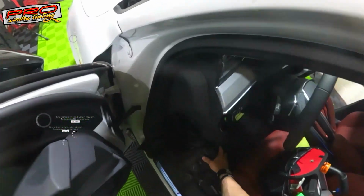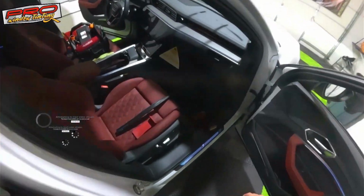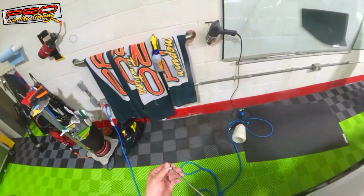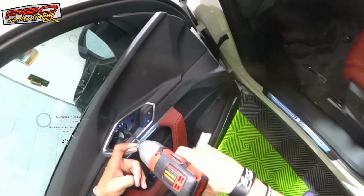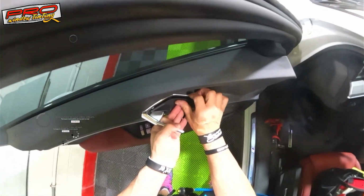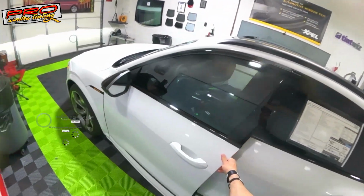So anyway, this one wasn't as bad. When it came in, I checked it and I was like, okay, pretty good. So I'm gonna put this screw in here, and then with the Milwaukee, a pretty quiet little screwdriver. So then right there, put it back. And then the little cap, and that's it. That's all it is, guys. Just like that.